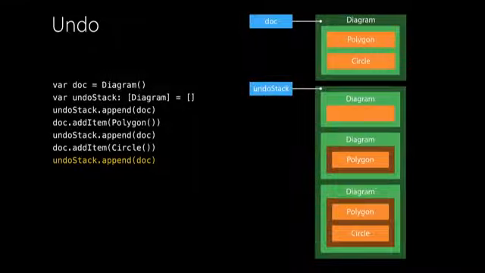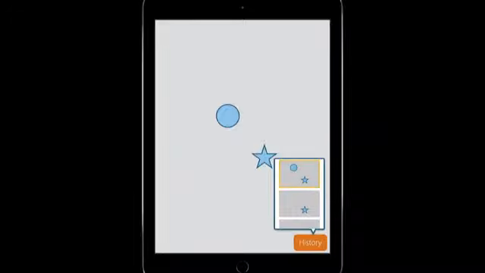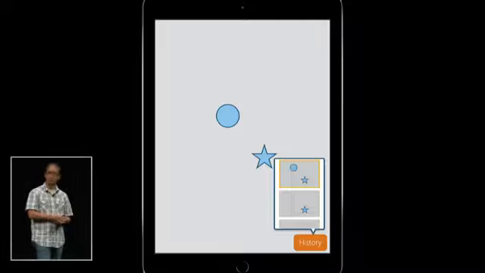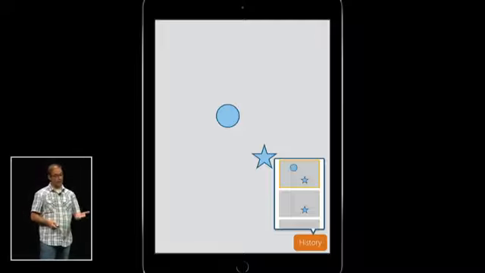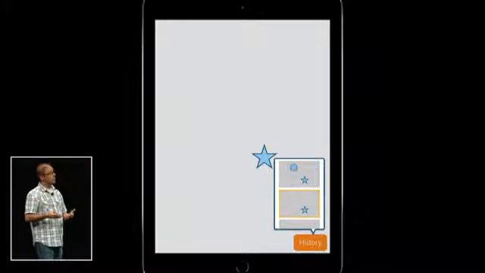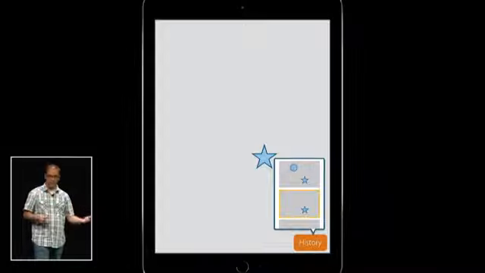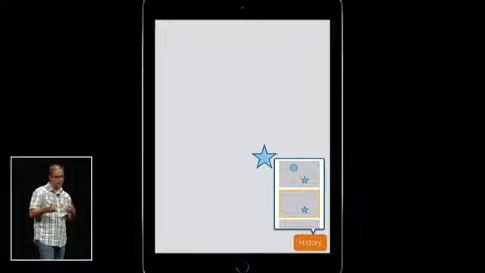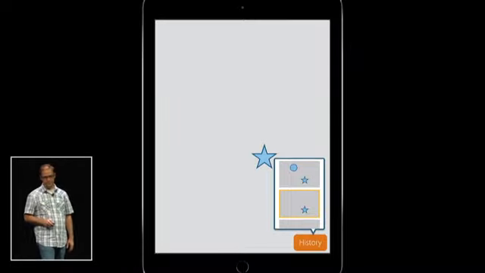Now, in my undo stack, I have 3 distinct instances of diagram. These aren't references to the same thing. These are 3 distinct values. And so I can implement some really cool features with this. So imagine this in an app, and I have a history button. I tap on the history button, I get the list of all the states of my diagram back through my undo stack. I can allow the user to tap on something and essentially go back in time. I don't have to keep anything in some array of how to undo adding that property or anything. It just goes back to that previous instance, and that's the one that gets drawn.